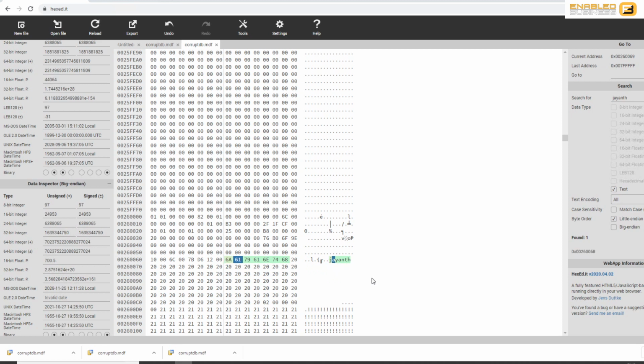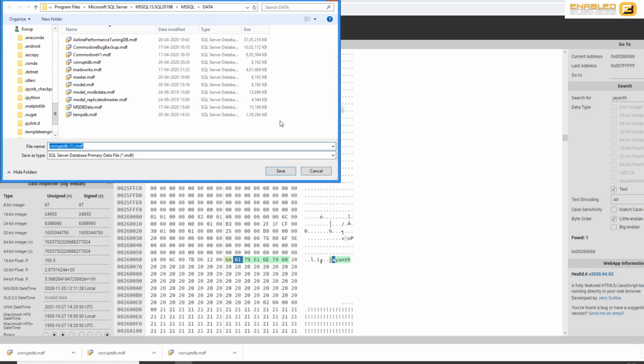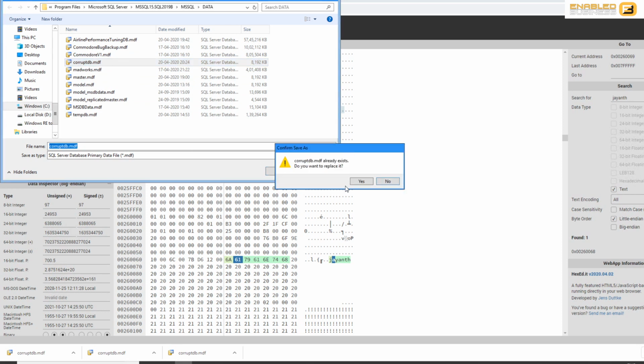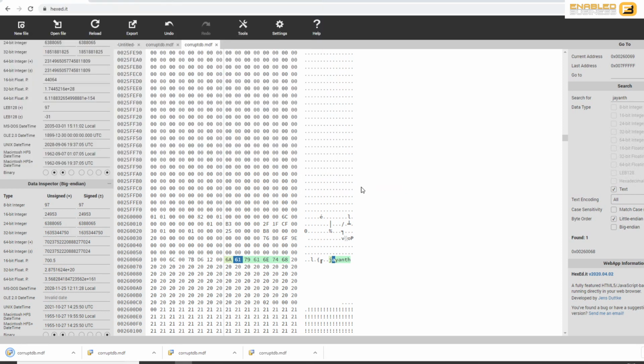So I'm going to change the capital J to a small letter j and export this. So that's pretty much all I've done. I've just changed one value, but as you can see, it was done outside of SQL Server. So the checksum and all the other database aspects of it still continue as if it was when I inserted this data using the script.